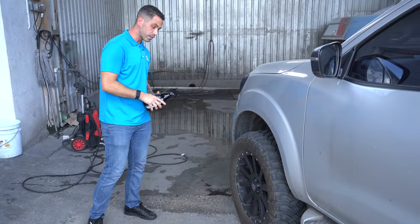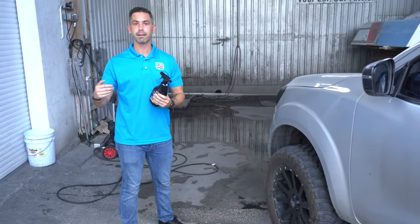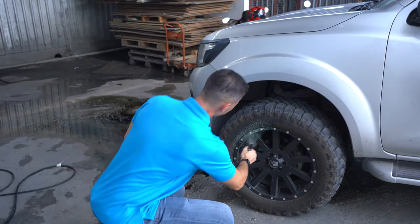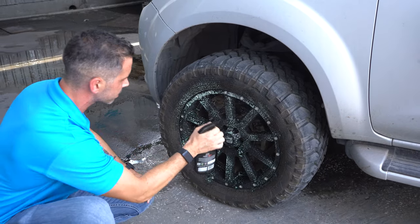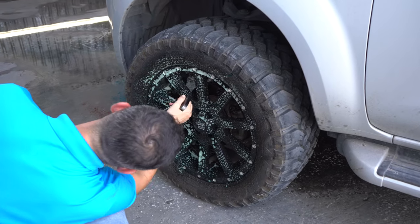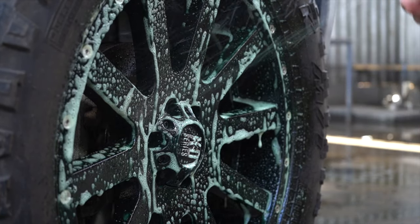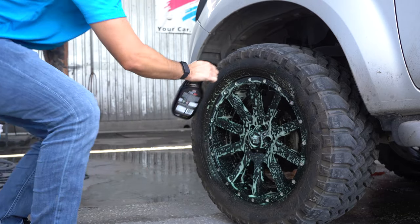And to reinforce that, just because the product doesn't turn red, doesn't mean it's not cleaning. So Code Red goes red when it's interacting with brake dust or some sort of metallic contaminants that are embedded on the wheel. So when I spray it down on this wheel, you'll notice that it will go on green, but it is not really going to turn very red. And that's because obviously this Navara is not gonna generate as much brake dust on the wheels as something like the Type R will. But Code Red, even though it doesn't turn red because it's not interacting with brake dust, will still, I don't even know what I'm saying anymore, oh my God. Anyway, the point I'm making is that it's still gonna clean the wheel.